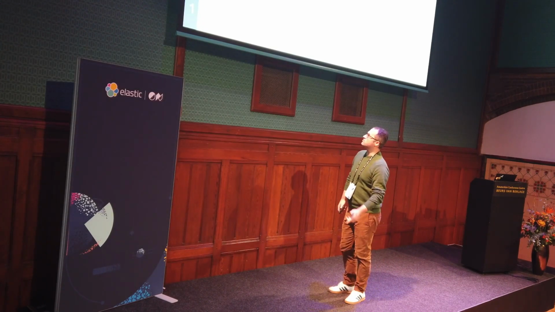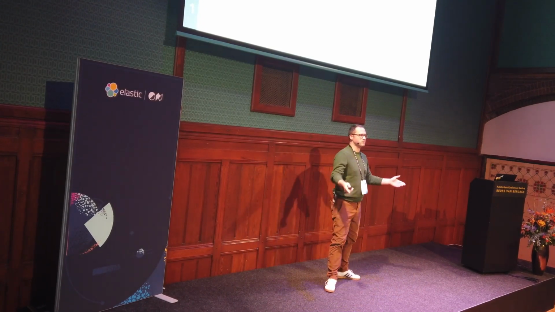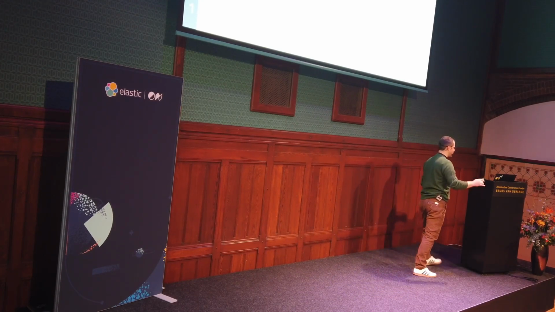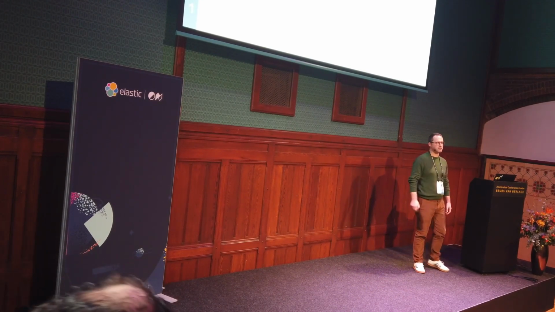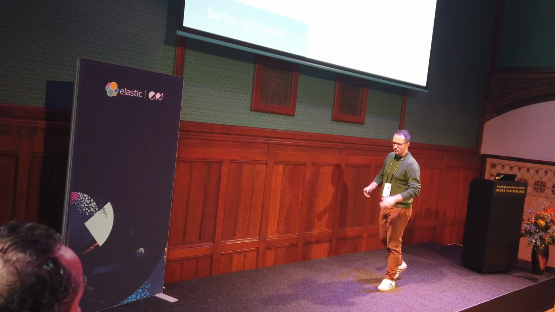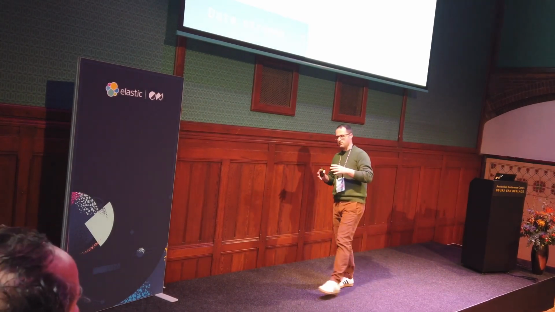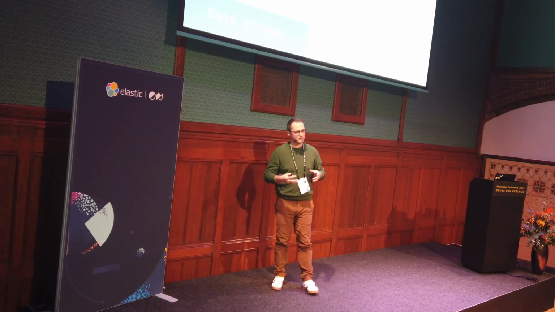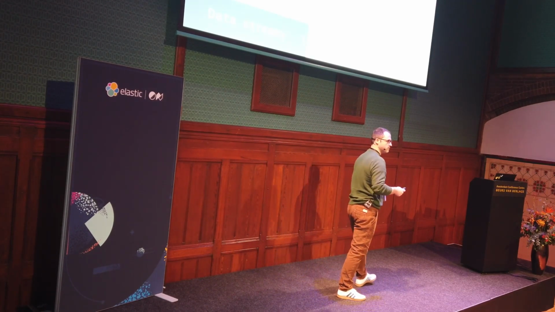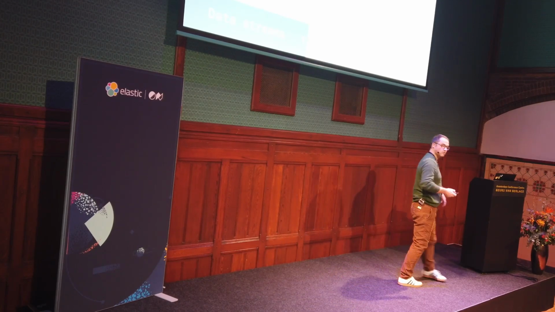And the first one is about data streams. Who ever heard about data streams here? Raise some hands. Oh, that's a lot of people. That's good. They've been around for 2 years, 3 years, I think, in general availability. And data streams are a concept that categorizes data in the agent before bringing it in Elastic. And we'll see how that looks like.